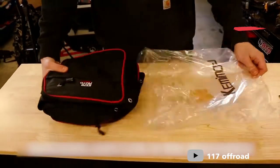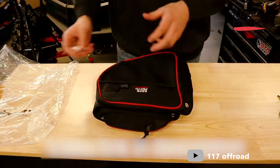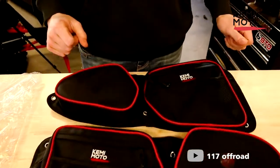These are like the 2.0 style ones. I had the 1.0 style ones, which you can check out in the video that I did on them already. So you get the two bags, the left and the right, in the package.